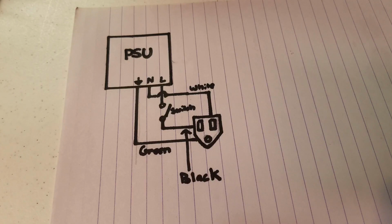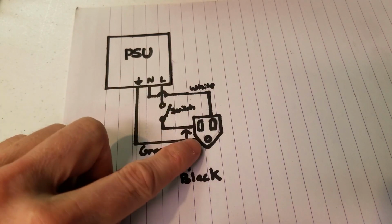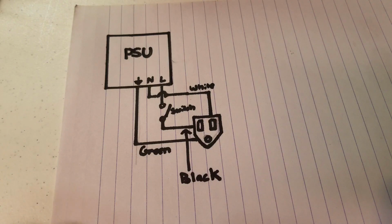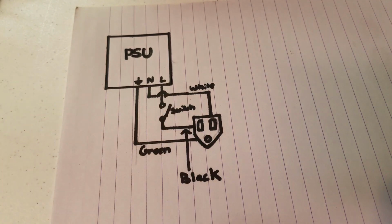So in order to add a switch to our power supply, we're just going to follow this schematic that I've drawn up here. We have our power supply unit, we have our plug, and we have our switch. And most power cables come with a green wire, a black wire, and a white wire. Although on my printer it actually came with a brown wire, a blue wire, and a green wire.